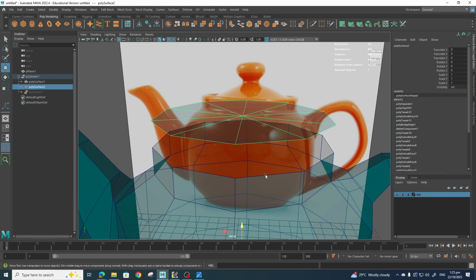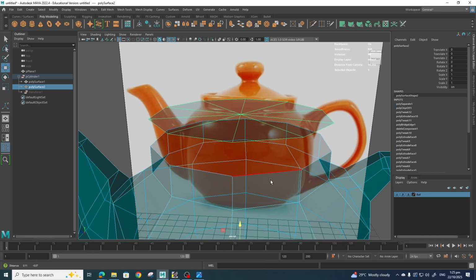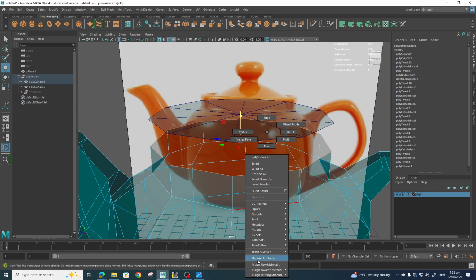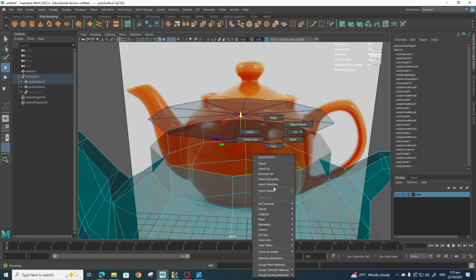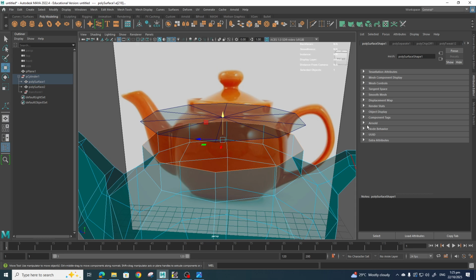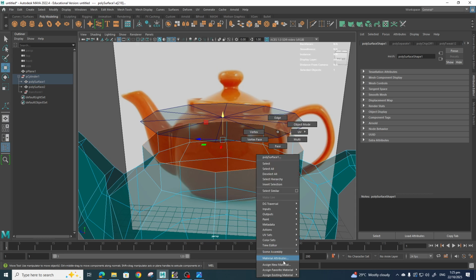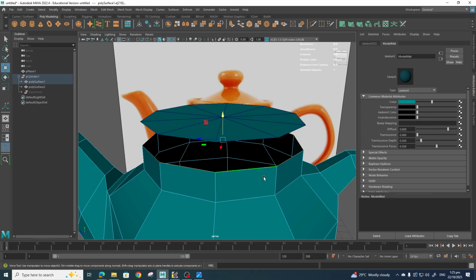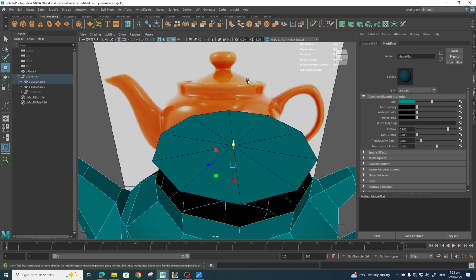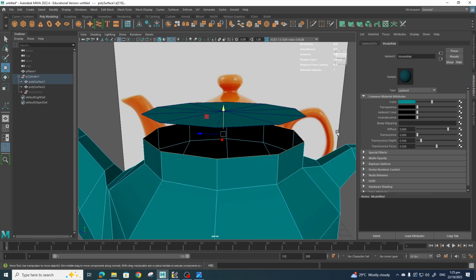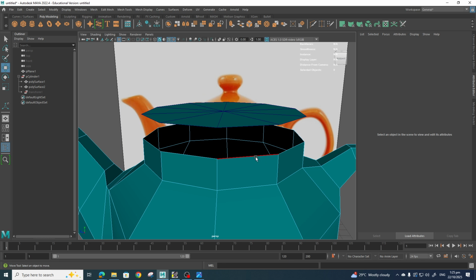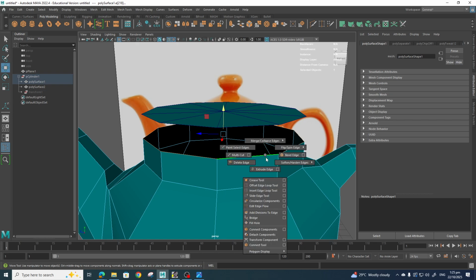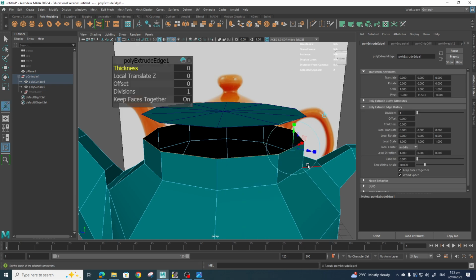So before I do the cover, let's go and work on the edge first. So I'm going to temporarily switch the material. So right mouse click on the object, go to material attributes, then go under material attributes again, then go over to reduce the transparency. Okay, so what I want to do is create a thickness on the edge here. So you can do this by moving your cursor over the opening, double click on it, then shift right mouse click and extrude edge.